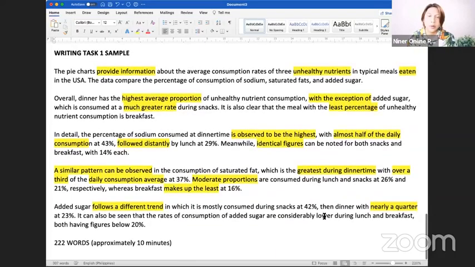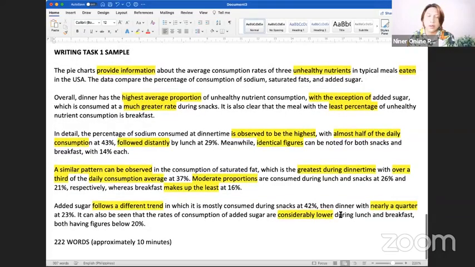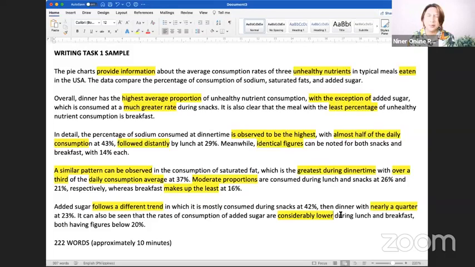Because a lot of people will be very critical with repetitions, but you don't look at the bad side of things. That's just for people who are very critical of not just their writing, but other people as well. Examiners aren't supposed to be very critical. They're supposed to appreciate your writing more than be critical about the minor errors that you're committing.